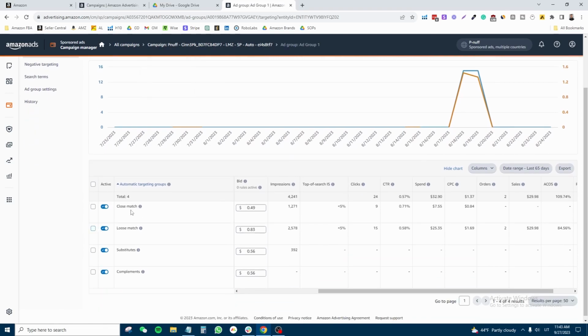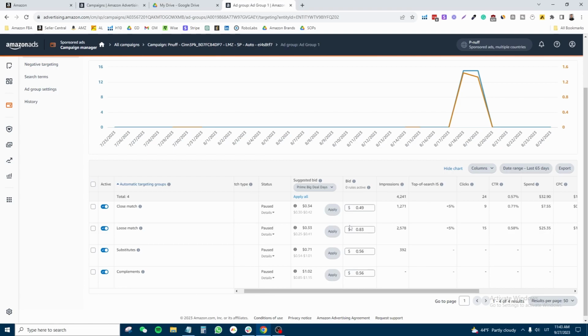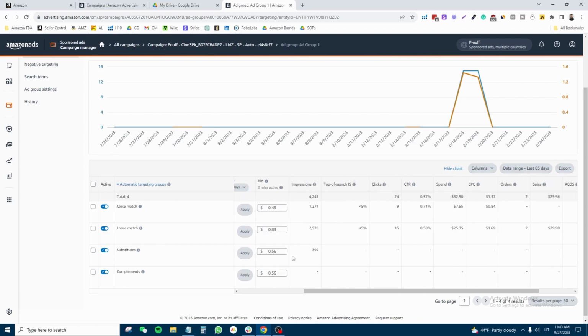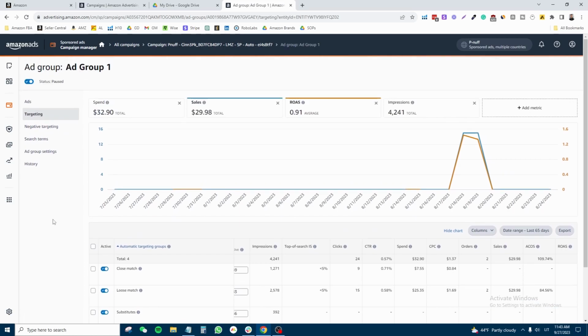So our focus should not be to achieve our target ACOS. We only want to monitor these targeting groups and make sure that we are adjusting bids for targeting groups that have a non-ideal ACOS, higher than our goal. And you should repeat this operation, as I mentioned, every month. So just go ahead, monitor the performance, and adjust bids based on how it's performing. So that would be it for the optimization part.